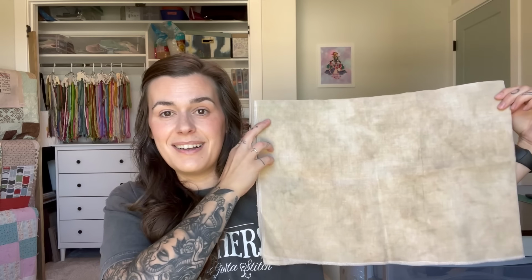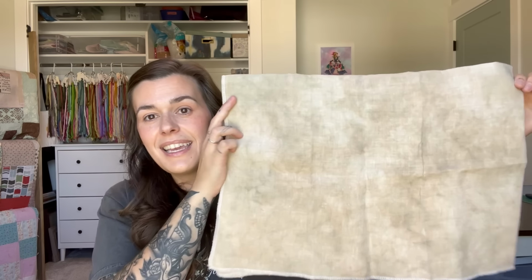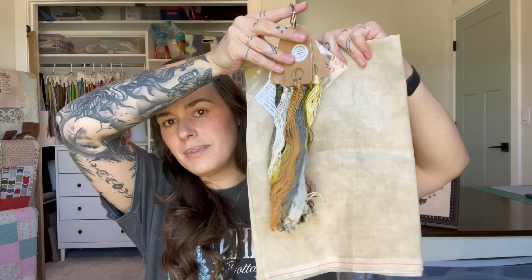Planned new starts. I am starting Ghoultide Welcome in October with Sarah, Memphis, Sarah E., and Bernadette Burn Stitches. I've got the Vicky Clayton silks for it, and I am still torn on the fabric. The overwhelming vote was Maple Bar when I showed fabrics last time, but then I pulled this one and I was like, oh yeah, maybe this one. It's Vintage Lentil from Lakeside Linens. Isn't it so crusty and Halloween-ish and creepy, perfect for Ghoultide Welcome? I'm kind of leaning towards that one just because it is so dingy and crusty, and that's kind of the look I'm going for.